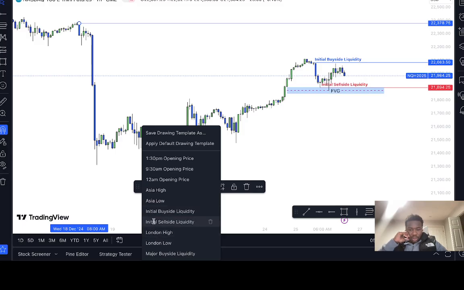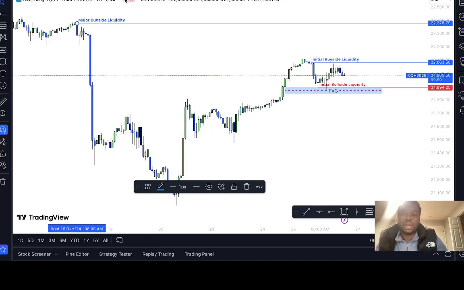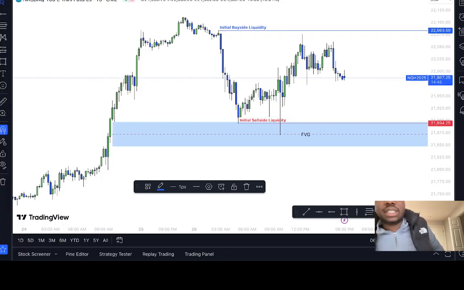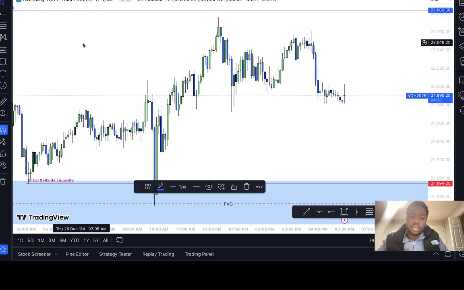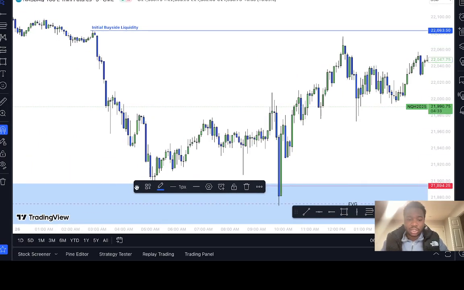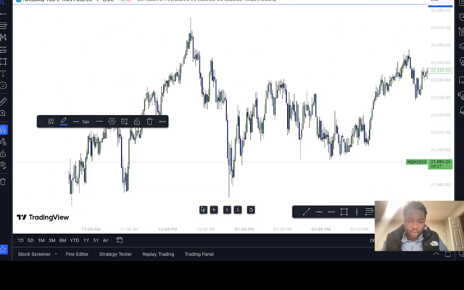Marking out the charts is very important. It also gives you more insight and ideas of where price is targeting, because we do know that price moves from areas of liquidity to inefficiencies, and that's how we make more informed decisions about where the market's heading. So let's see. Then I like to go down to maybe my 5 or my 1 minute chart and just see what happened in price action. So let's go to the 1 minute so we could get the exact times.